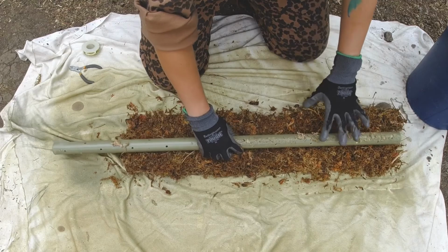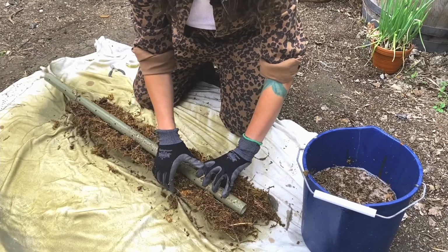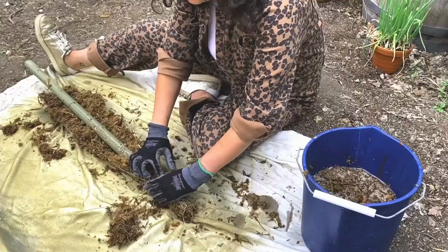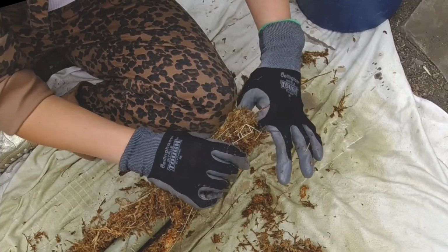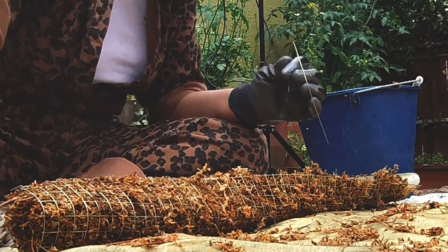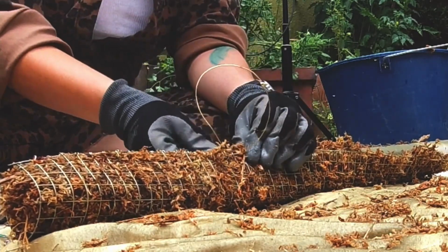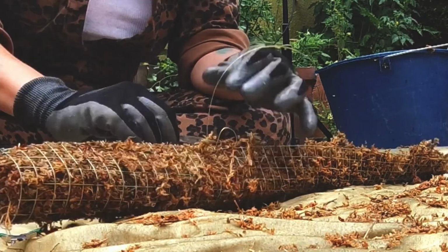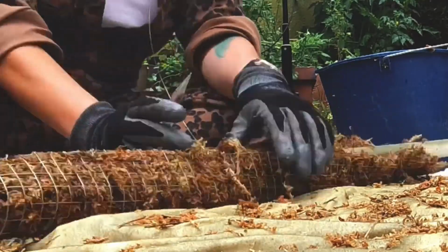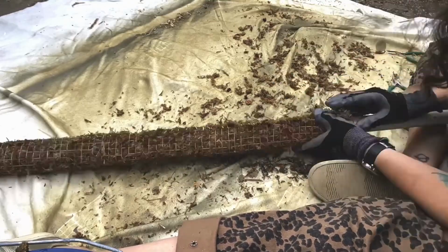Once your hardware cloth is covered in a thick layer of moss, place the PVC pipe on top, and starting at one end, begin to close the hardware cloth. I want to make sure that that hole is still accessible. Taking strands of craft wire in approximately 1 foot segments so it's easy to work with, fasten it to one end of the hardware cloth. Then begin lacing it back and forth between each side, pulling taut after each loop. When you come to the end of one segment, tie it off and start again until you reach the bottom, adding additional moss where needed.